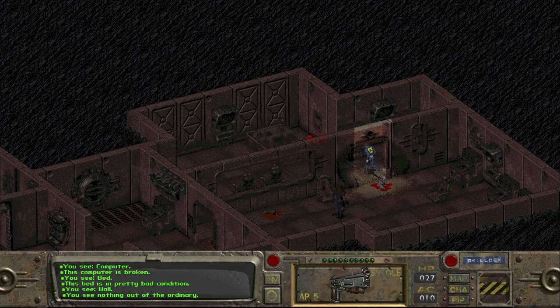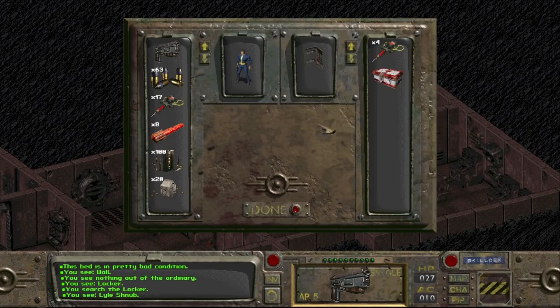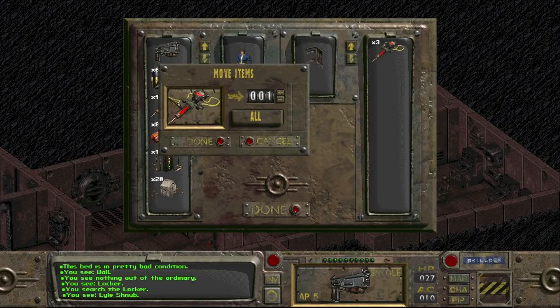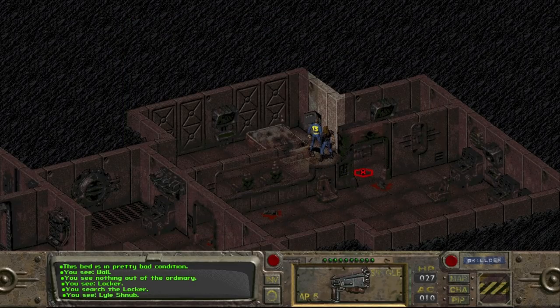Okay, let's look in here. Look, I almost missed it. A locker. Okay. It almost sounded like there was a booby trap on this thing. Got a healing kit. Got some stim packs. Okay.